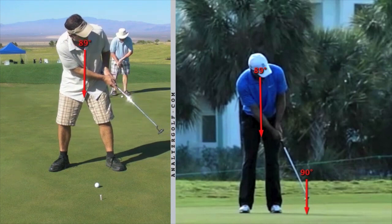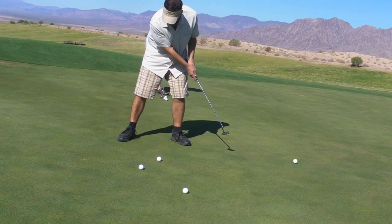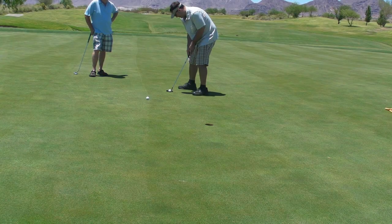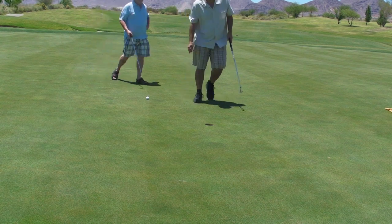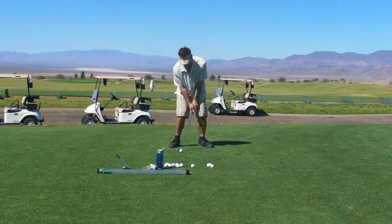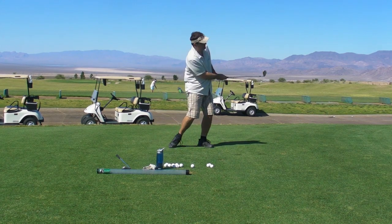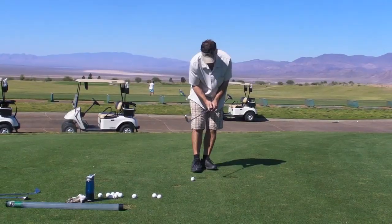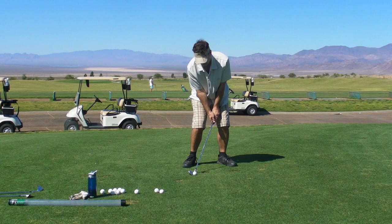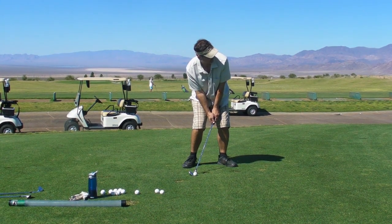The only thing I would recommend that you do is maybe after the putter has stopped moving, hold it for a moment or two longer. This here is an excellent putting stroke. This was one of your putts on the course, and you did an excellent job of holding that finish a little bit longer. And you're almost trying to visualize where you want to land it and try to hit that spot.